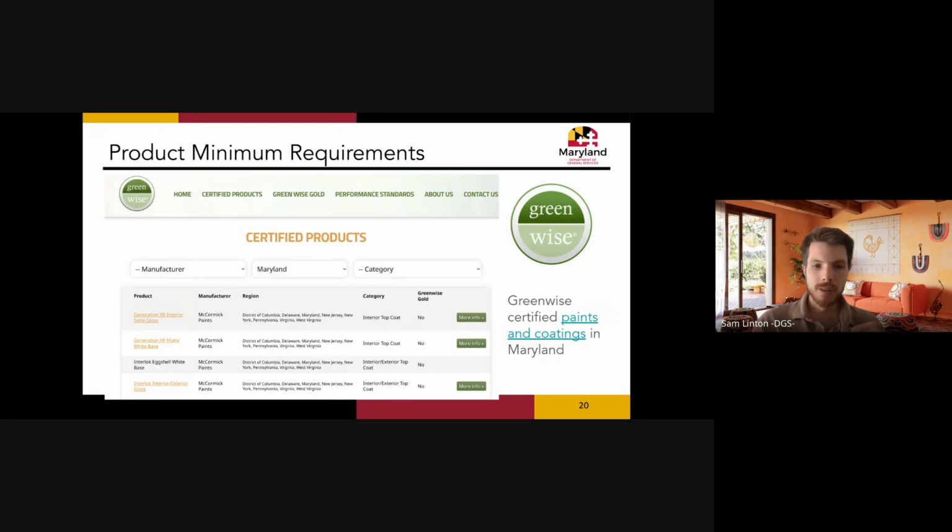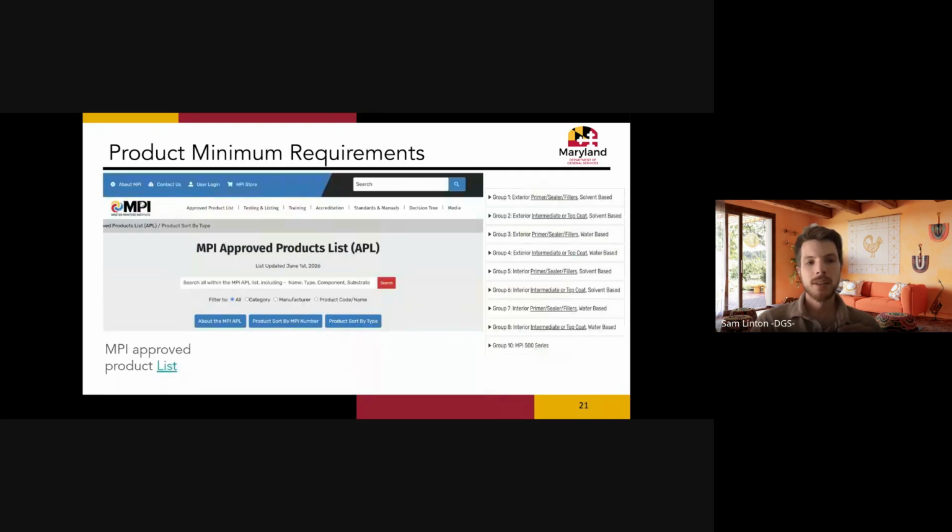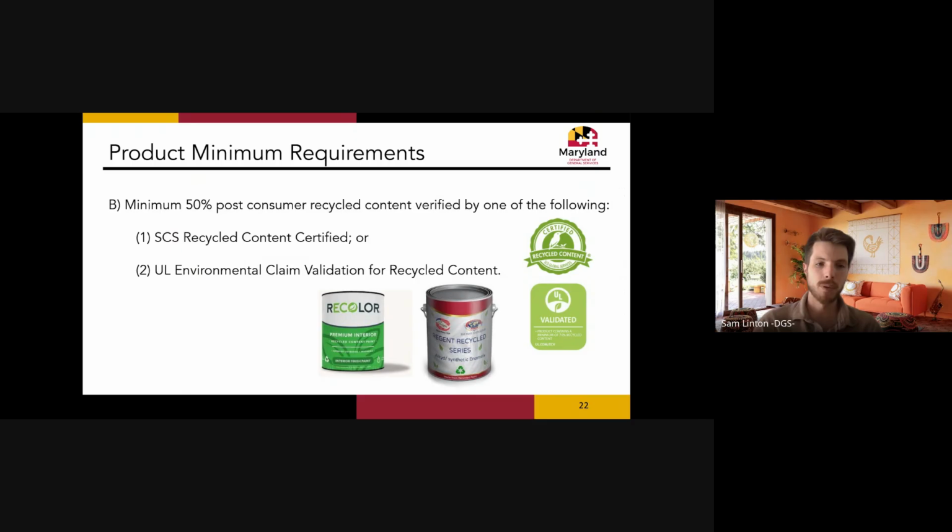So we looked at Green Seal. Here's a couple of other examples. GreenWise, they also certify paint. They have different categories of paint products that they do certify. When you go to the certifier registry, it includes who the manufacturer is, where it was made, what the product is. Again, the take-home point from looking at these certifier registries is the transparency that they have. It's pretty much an open book of here's our requirements, here's our criteria, here are the products and manufacturers and vendors that meet that criteria, and how long they have that certification for.